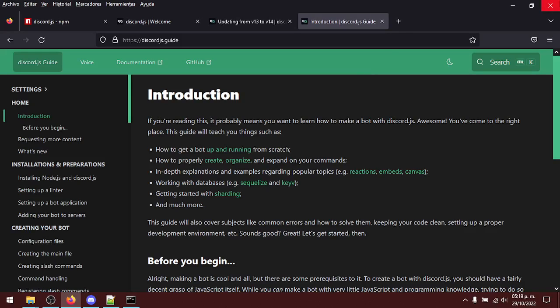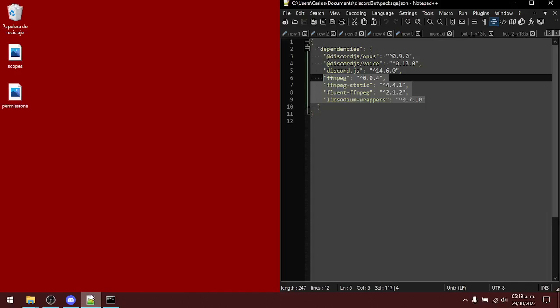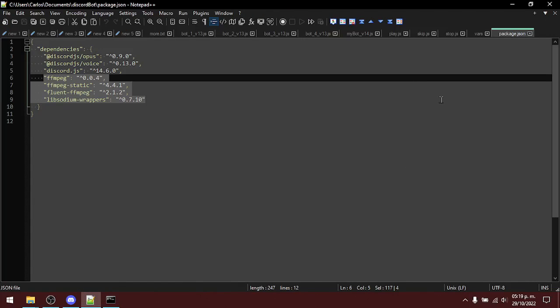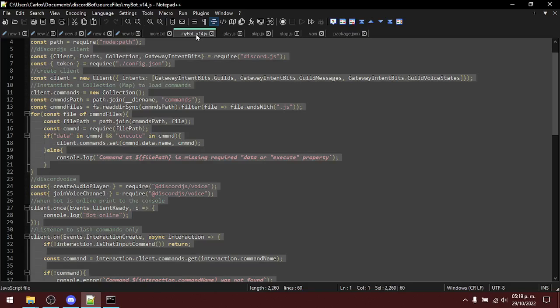I'm gonna close this. This isn't needed anymore for me at the moment. Well, I'm going to show you how I updated my source code. Here, let me just make this bigger. Here I have the new version, and this was like the previous version. I'm going to close this because this isn't relevant now. What is relevant is this, and I'm gonna try to break it down because it's kind of long.